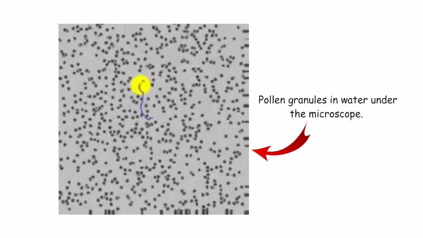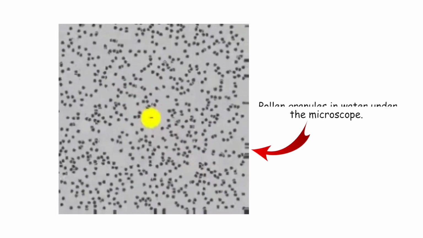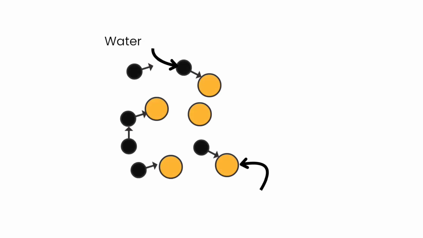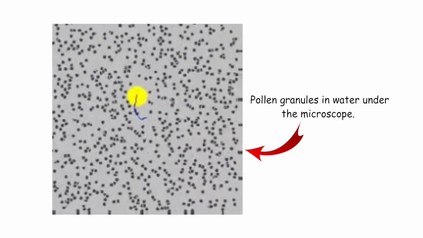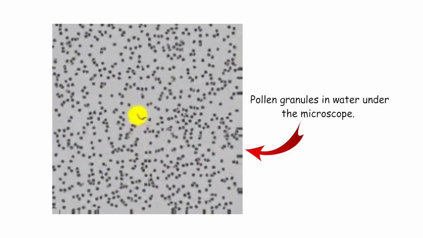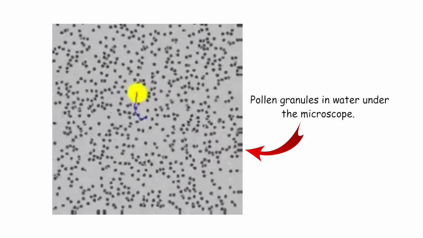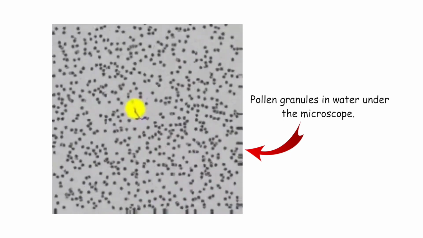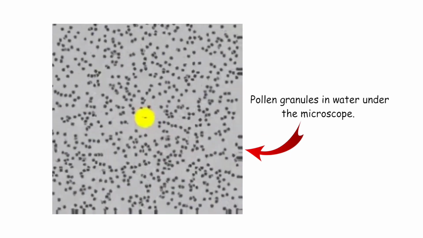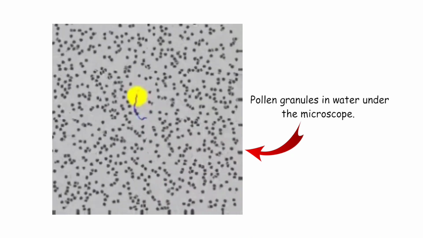This spontaneous and random motion leads to diffusion as the pollen granules move through the medium, which is water in this case. The pollen granules interact with the water molecules, crashing or colliding into them and changing their direction. Over time, these random movements will cause the pollen granules to disperse or spread throughout the water. Can you see how one pollen granule keeps changing its direction while colliding into water molecules and diffusing through the water?